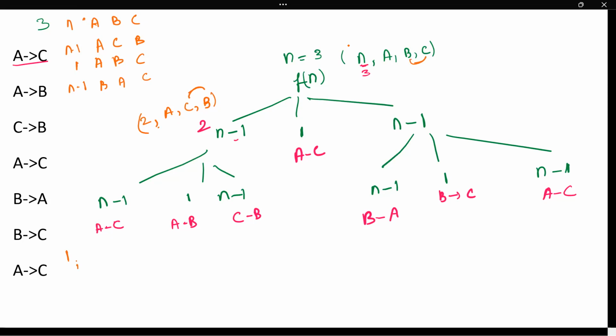So what will be my values then? A. So this will be getting swapped. So what will be my value then? B and C. So I have written my source and destination only here. It's correct now. So A to C. Okay. So over here, what about the one condition? So one is like ABC as it is. So we need to write it as it is.